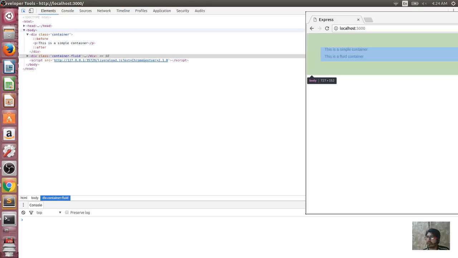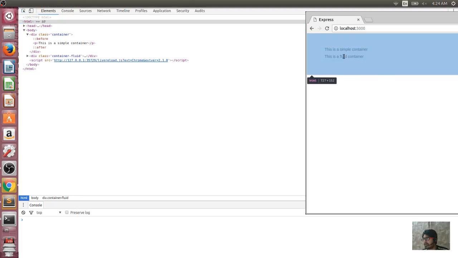As they say, use .container for a responsive fixed width container, and .container-fluid for a full width container spanning the entire width of the viewport.